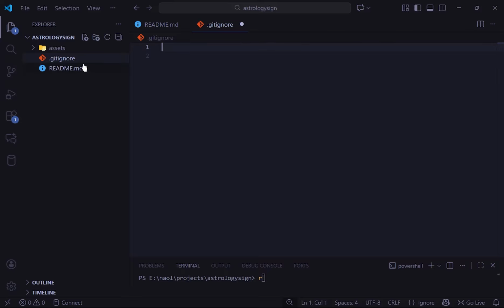So for example, if I put assets here, now what Git will do is when I'm putting my code on GitHub, or on the Git sharing system, then the assets folder here will be ignored. It won't be included. Now, if I go readme.md, again, the readme.md won't be included.